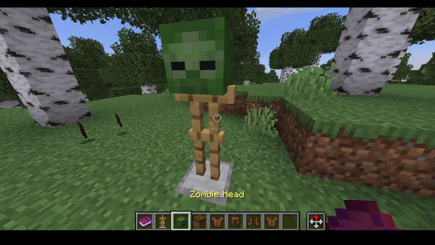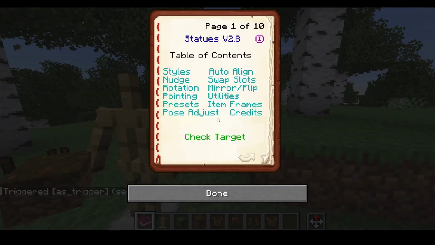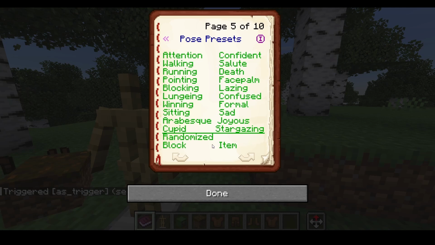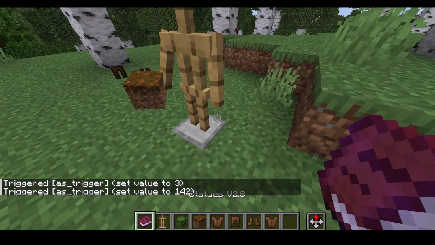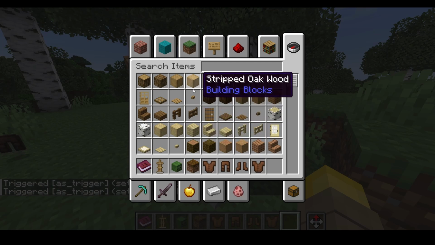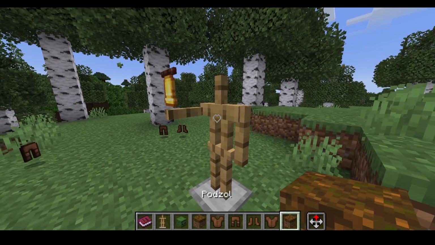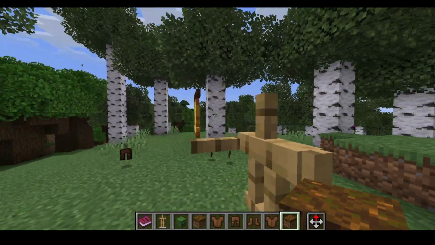So with that one, you obviously have the different poses you can do. There is one that I use the most out of all of this, and that is block and item. Item is going to hold it out like an item. So if I were to give him a 2D item, 2D items are so give and take, right? But you can see it's flat, it's holding it out directly.